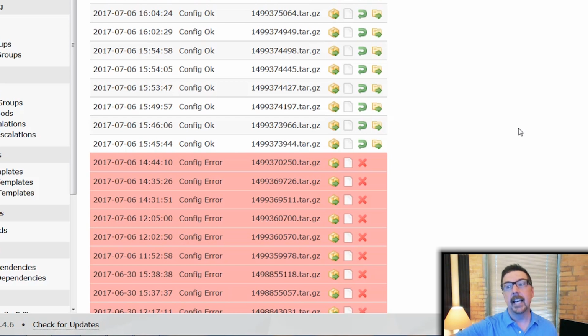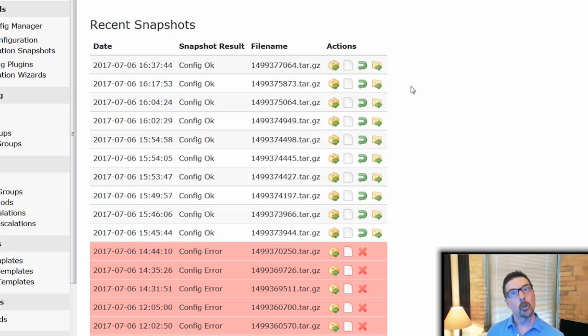So if you've got 10 good and 10 bad, well, if you're doing a lot of work in a big system, you can burn through 10 okay configs in an hour, in a day, in a fairly short amount of time. So if you've got something that you want to hang on to, if you want a restore point that you can get back to, you definitely want to archive. And then again, keeping in mind that your other option is to download, that is like the super archive, because then you can have a set of configs on your workstation. Obviously there's other backup, but it's just handy to have, just in case.